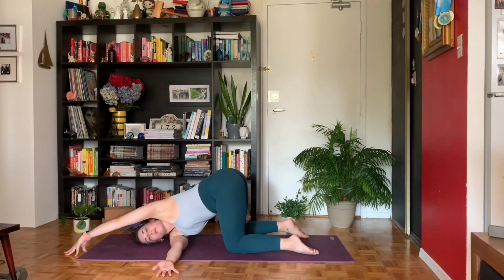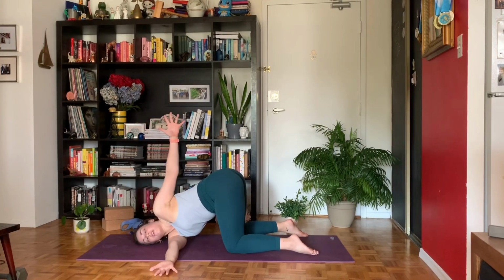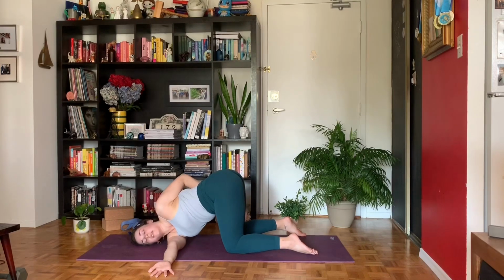You can walk it forward to the top of your mat, or you can take a bind by reaching your left fingertips to the sky, rotating at your shoulder so your thumb faces the wall behind you, and then bending your left elbow. So the back of your left hand rests on the back of your right thigh or holds onto the front of the right hip or holds onto the front of the thigh. And then draw your left hip back in space.